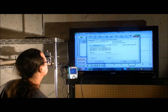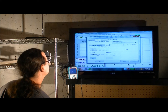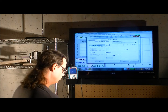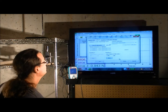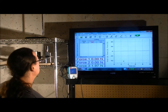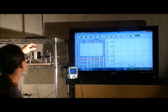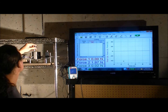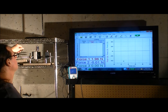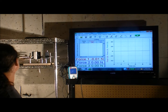Alright, now I'll select the third one. Calibrate now. 0. Put the mass on it. 1.96 newtons, keep, and then done. So now 3, we've got the mass on it, 1.96 newtons, double check 2, 1.96 newtons, and double check 1, 1.96 newtons. Alright, everything's copacetic with the calibration of the force plate.